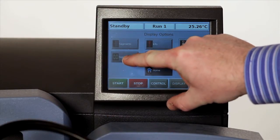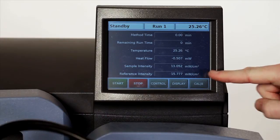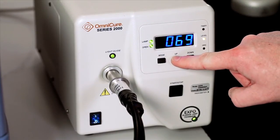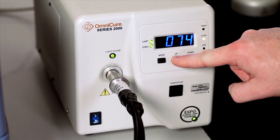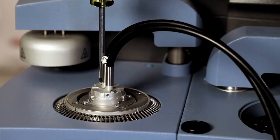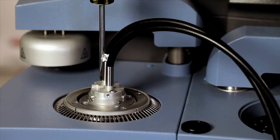Select the signal view on the touchscreen so that you can see the reference and sample intensity signals. Using the up and down arrows on the light source, set the lowest of these signals to the intensity you require. Then, adjust the vertical positioning screw on the side with the highest intensity to raise the light guide and lower the intensity so that it is within plus or minus 2% of the required value.